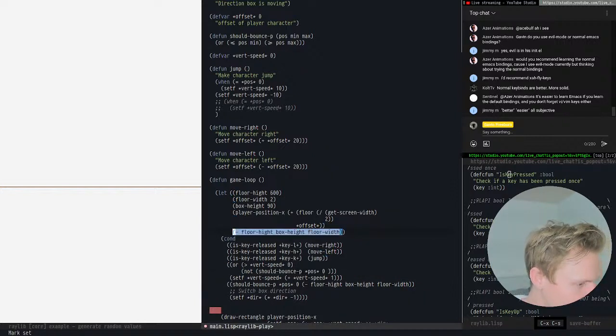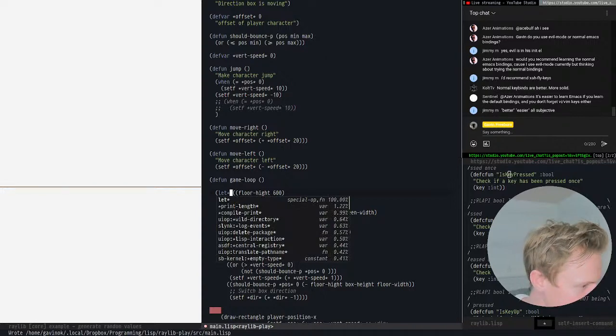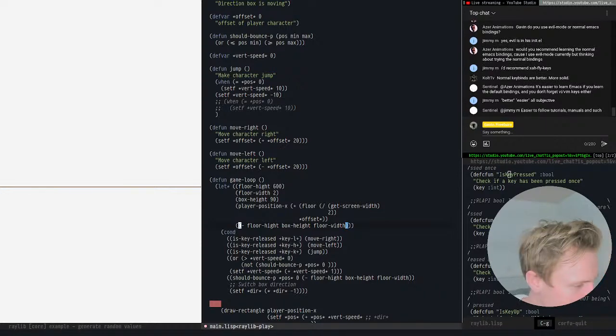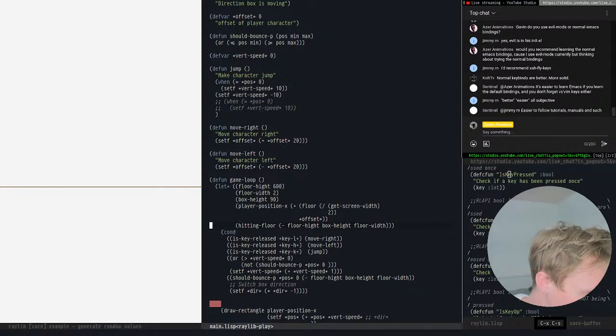let's make a, like, I don't know, what do we want to call this? Let's change this let to a let star just to save us some headache. Okay. And then what do I want to call this? Let's just do hitting-floor. All right. Hitting floor. And then let's replace this guy with hitting floor.